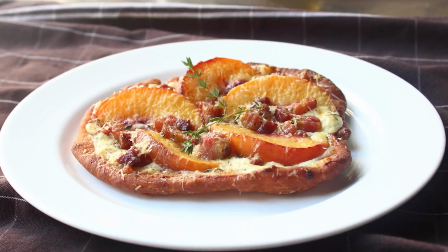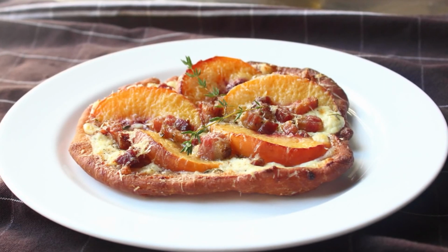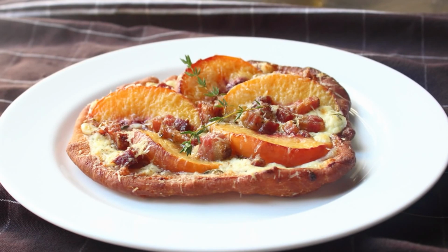And believe it or not, this was inspired by a childhood dessert, because my family used to take leftover pizza dough scraps, and they'd fry it and toss it in sugar to make like a quick donut-like treat. But here we're going to take that same idea and turn it into a savory application. So I'm going to go ahead and get started by cooking some pancetta.